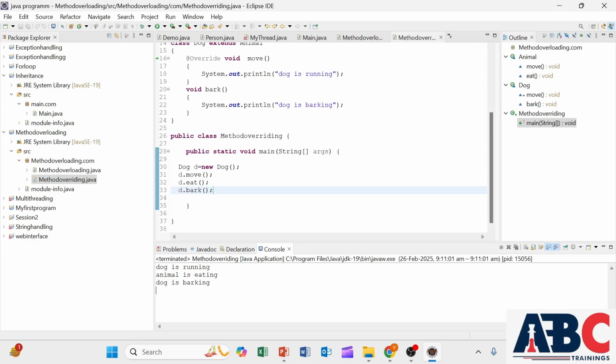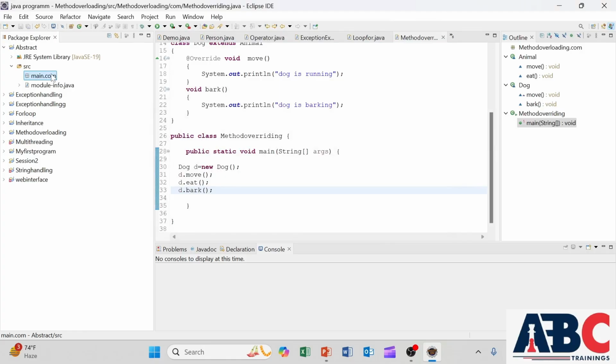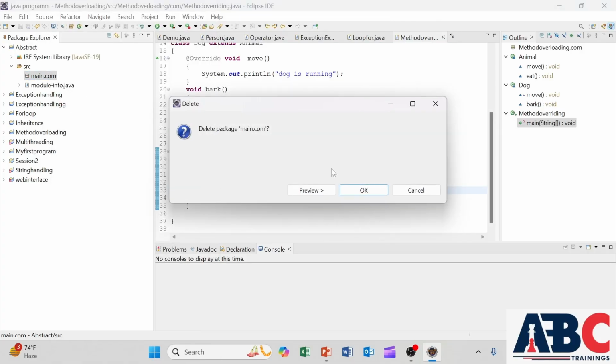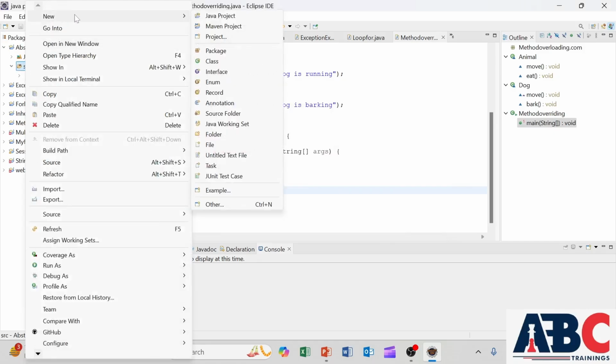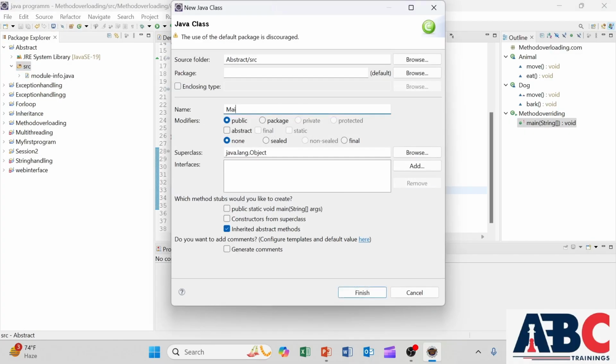Next we see the abstract class. Create the main class. So click on new, the class name is Main, and the package we also call abstract.